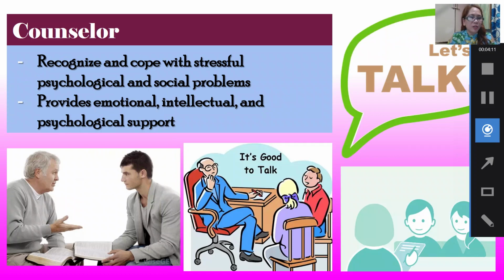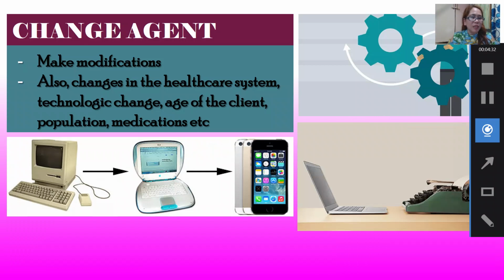And as counselor, you have to recognize and cope with stressful psychological and social problems. You have to help the client cope with those kinds of problems, and you have to provide emotional, intellectual, and psychological support to the client as counselor. As change agent, you can be a change agent by helping the client with modifications and changes. For example, if there will be changes in the lifestyle of the patient, you have to modify the lifestyle of the client.